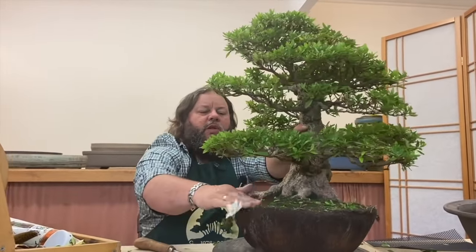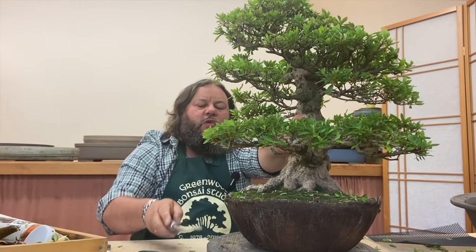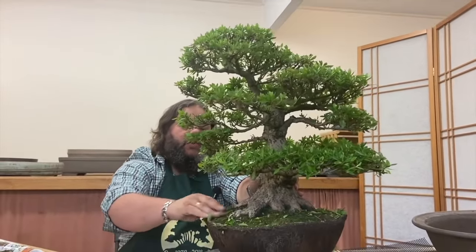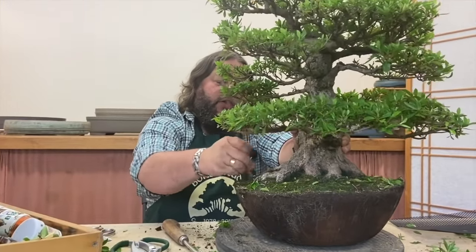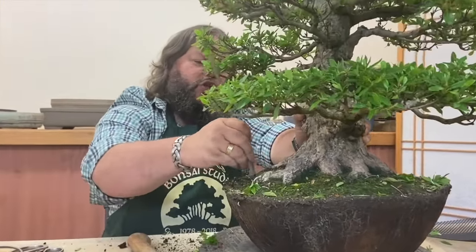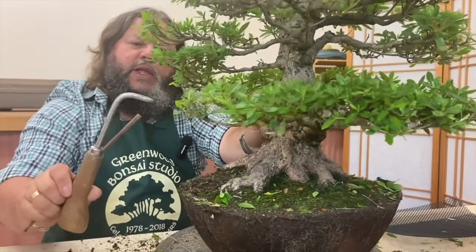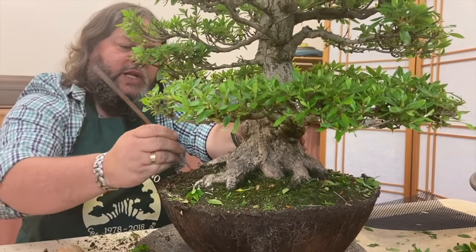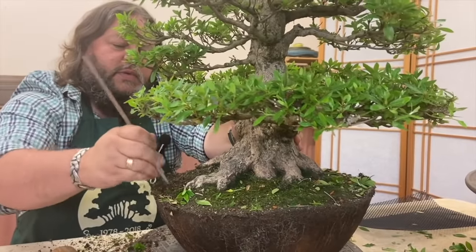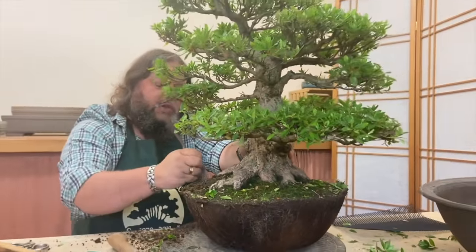You can see it's even picked up the contours and ridges on the inside of the pot, so it's been in there some time. This all wants combing out so we can get rid of some of the old soil and incorporate fresh soil into the root ball. This is very very tough on the top — the owner said in particular here on the surface it's very tough and he's finding it difficult for it to take water. On this top level you're better using a bamboo or wooden chopstick just to comb away and scratch up this surface, rather than a metal root hook which can be quite damaging on surface roots of satsukis.